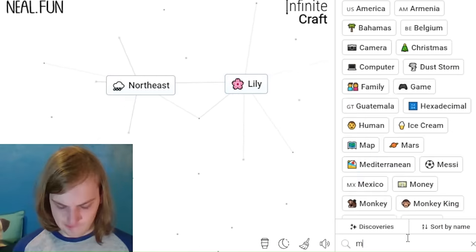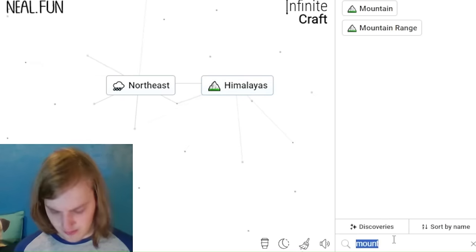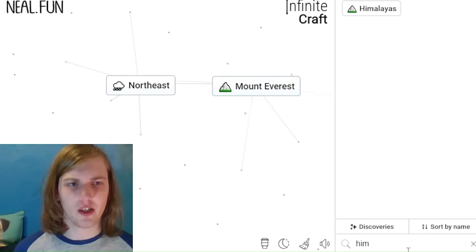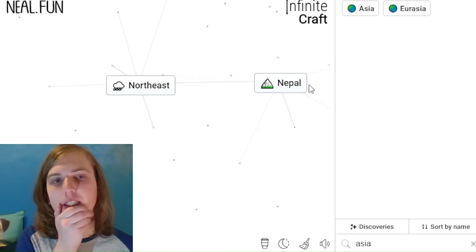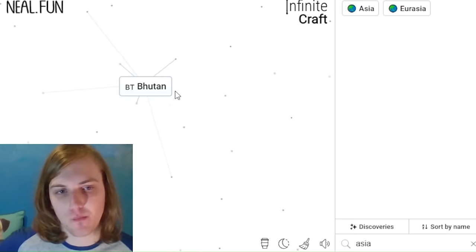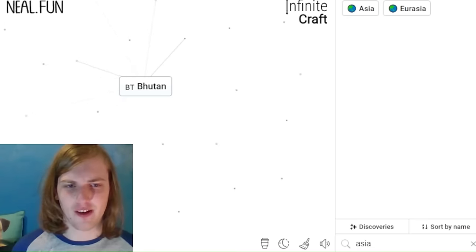Lily. Mountain range. Is the Himalayas. That's right, isn't it? Oh god, please don't tell me I went wrong. Himalayas. Mount Everest. Asia. Nepal? I haven't. Bhutan. Okay. Nepal. North. Okay. I think I missed that step out. Maybe, how did I make Nepal then? Maybe I had Nepal as a different thing. I don't know. You know, we made it. It doesn't really matter. You know, in the end.